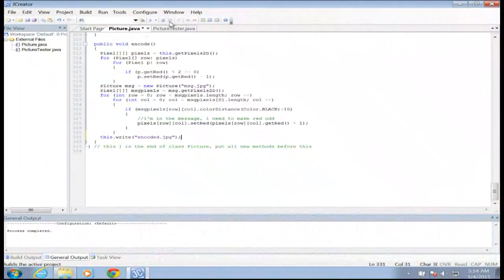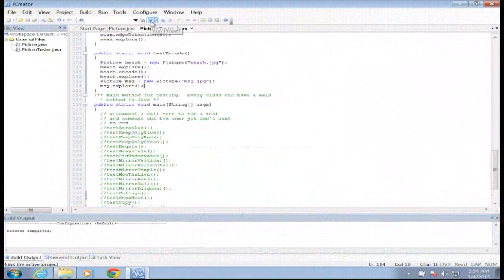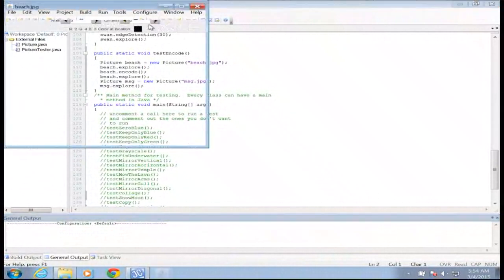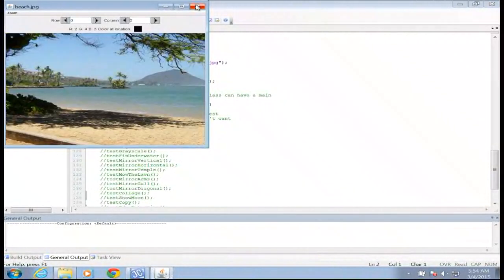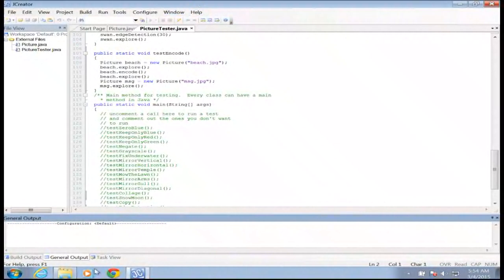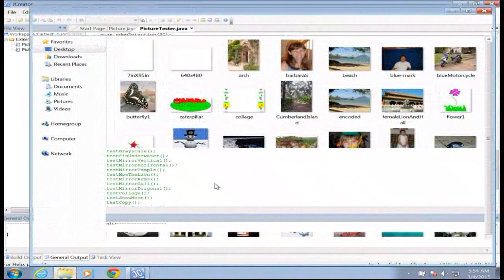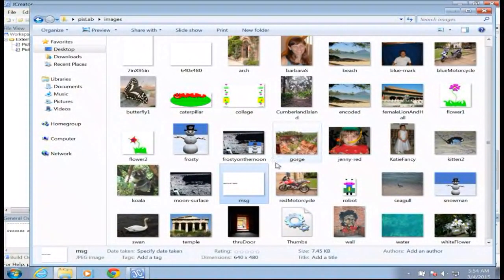So now we'll compile this. We will run this. And that, of course, does all of our message stuff that we're expecting. But now if I look at my file, I will find an encoded .jpg.